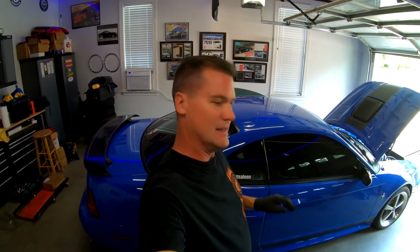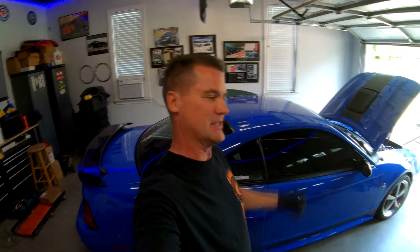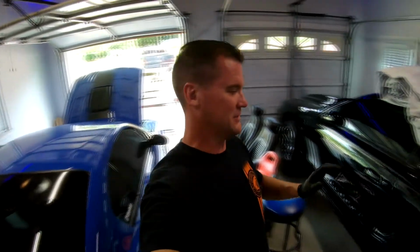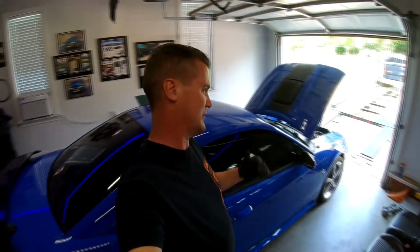All right, so a quick recap. I put the engine in it last night at Fastlane Motorsports. It's got a 6R80 behind it. I just got to do some final little housekeeping things on it today. I had the cross member brace, but I didn't have the little pieces that attach it to the frame, so I put a strap on it just to get it home. The pieces are still on the black car here, so I got to take those off of here, put them on the Mach, then I can have the cross member actually where it's supposed to be. But here it is.